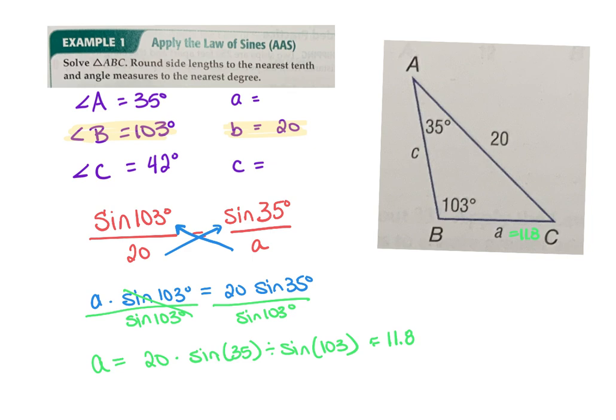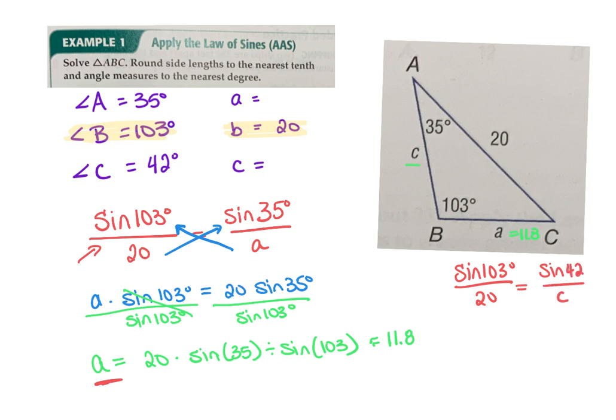Now, the sine of A over A should also equal the sine of C over C. But always go back to your original, the one you have not rounded yet, if you can. All right? Because the more you round, the further away from actual you get. Meaning, I now need to solve for C. I'm not going to use A because I've already calculated him and rounded him. I'm going to go all the way back to this one. So now I'm going to set up C the same way. The sine of B over the length of B should equal the sine of C, which is 42, over the length of C.